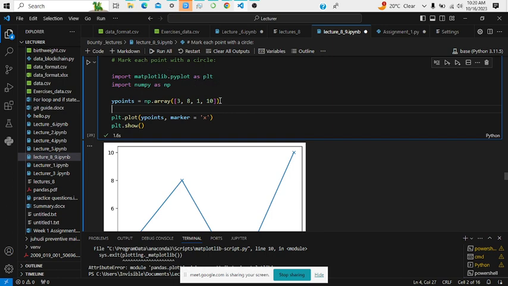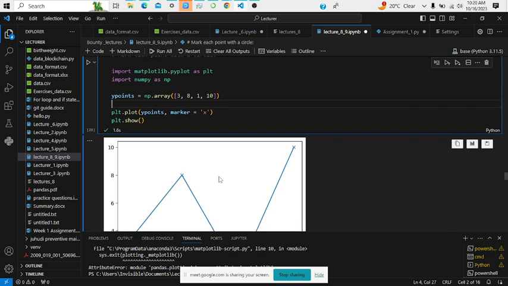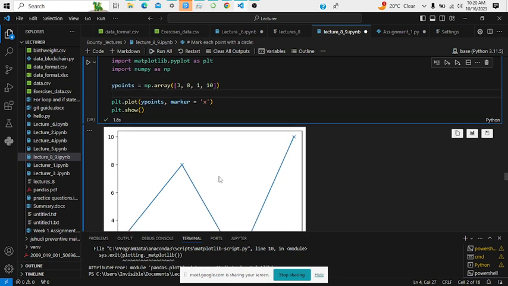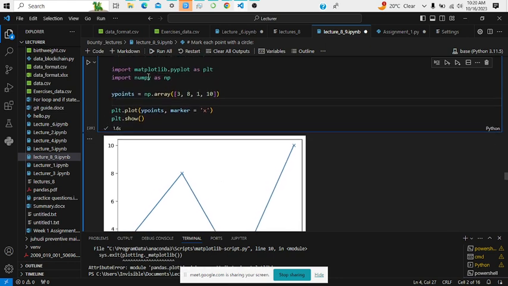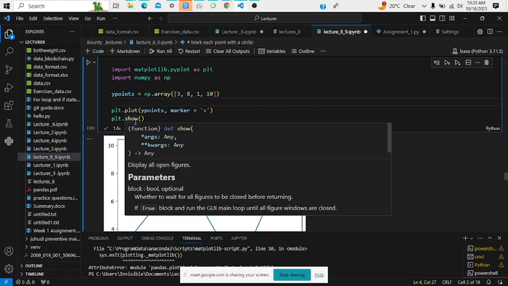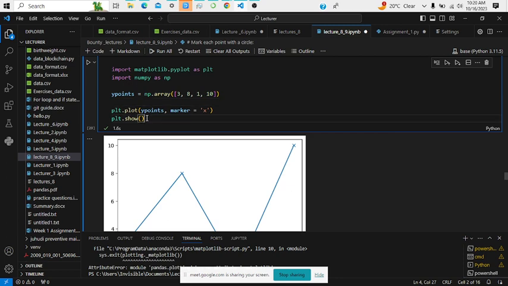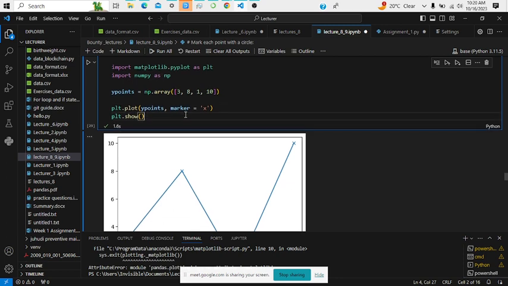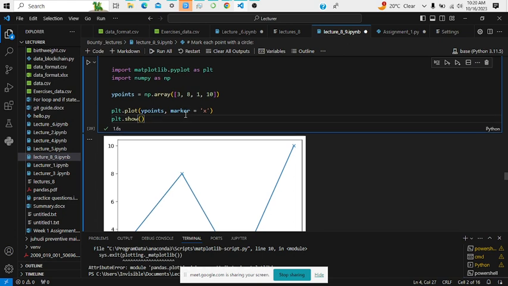Anytime you want to make a change in your graph, you must invoke this plt, because it is the one that has all these functions, the plot, the show functions. I think that is that.